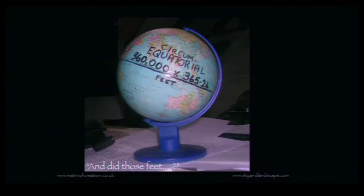Right, look at this then. If you've not met this before, this will elicit laughter, so wait for your cue. The equatorial circumference of the world was defined by the Chinese as 360,000 by 365,000.24. And Jean-Michel was quick to establish that that's in English feet. So something bizarre, we did actually export something to China once. But of course, the English foot isn't the English foot at all. We call it that because it's found most commonly here.